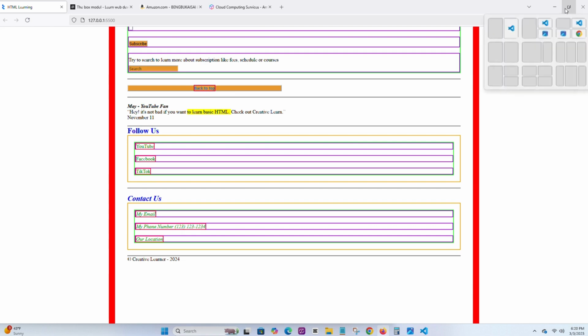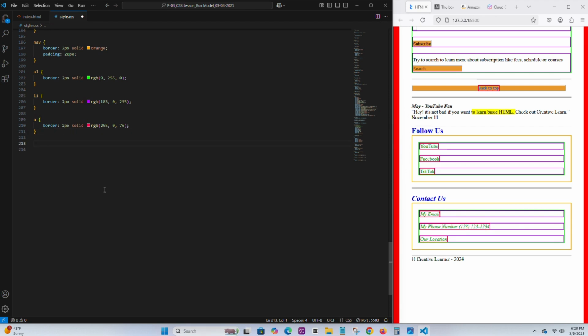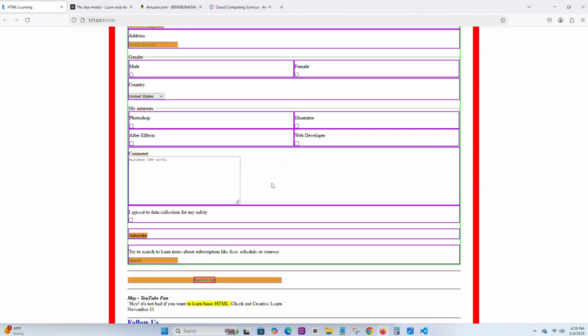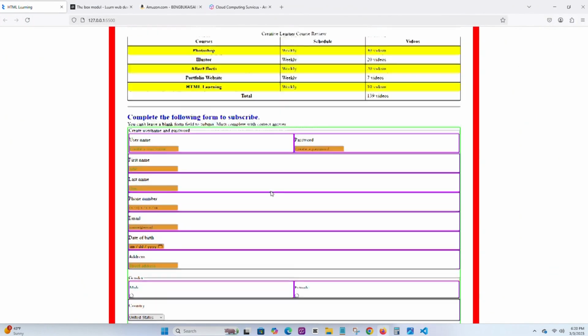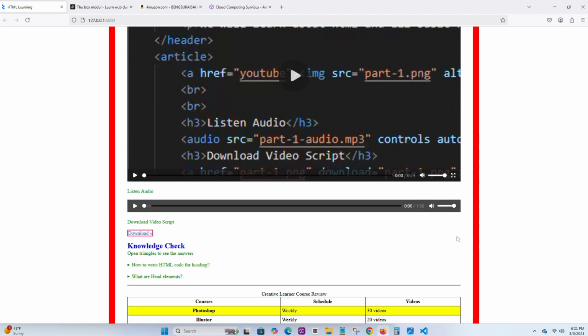So now we know what inline and block level elements are, and I can use the display property. To show you in the example, let's say I want this download link. I don't want it just staying in the corner. I want it to stretch all the way across the video and audio, with a little bit of a big background.